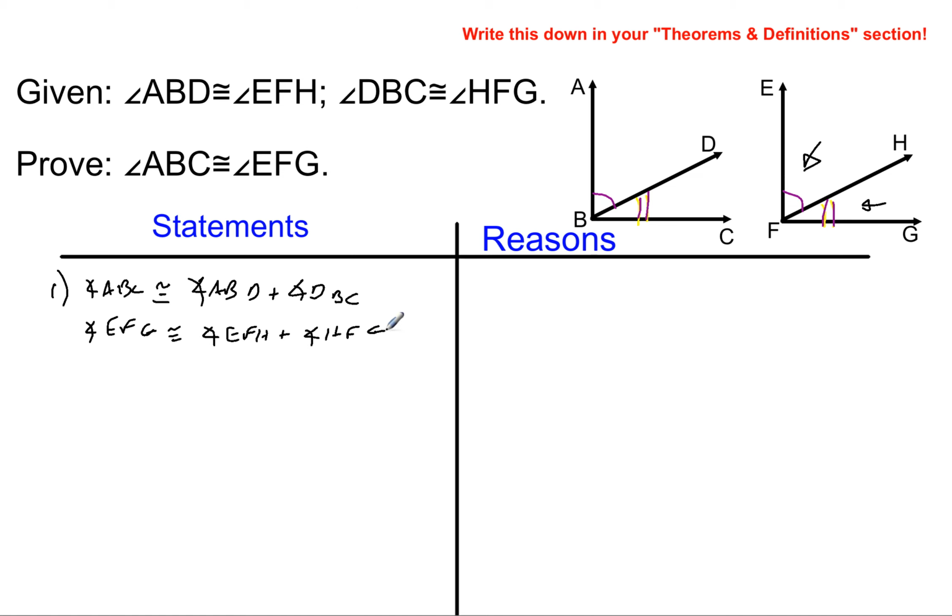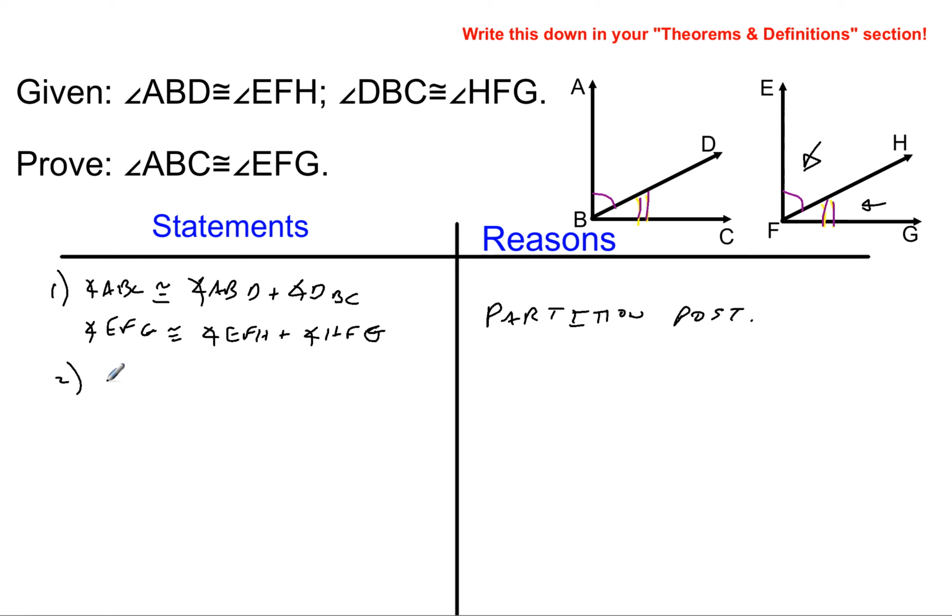And the reason for that, of course, is going to be the whole is equal to the sum of its parts, or just plain the partition postulate. And I misspelled it, so let's do this again. It is the partition postulate, and partition POST dot is perfectly fine. The whole ABC is made up of the sum of its parts. The parts are ABD and DBC.